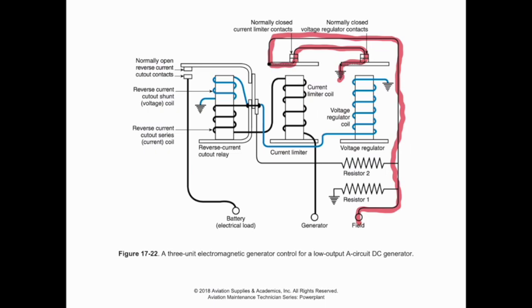So we'll highlight that in a different color to make it a little more obvious. Here is our generator portion, and I'm just going to draw a big circle around this section to show what is connected to our generator output side. So you'll notice as current flows out of the armature, it's going to come up through this generator port and we will energize these coils.